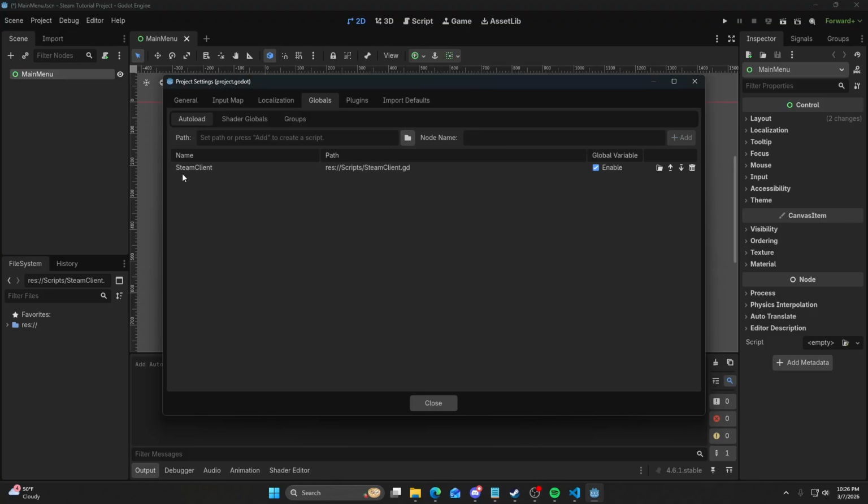As long as you didn't give it a conflicting class name, like class_name Steam client in your script, you can add it here. And this needs to run before any other global Steam scripts, such as, let's say you do a Steam notification toast, or I don't know why you would put that in a global, but anything like that, this needs to run first. Otherwise, anything else Steam related is going to fail. You can have other things load before it that are not Steam related, but anything else Steam needs to be below it on this list.